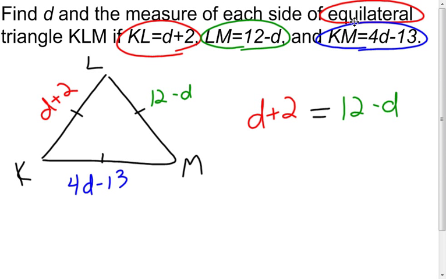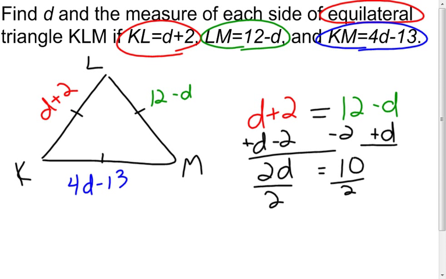Now I just have to solve my equation and I should have it. What I will do is I'm going to add d to both sides and I'm going to get rid of the 2. Now I have 2d equal to 10, solve for d by dividing by 2 and I just found out that d is 5.